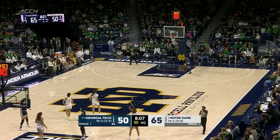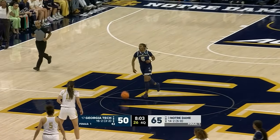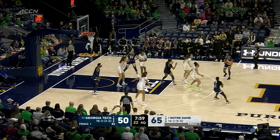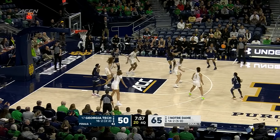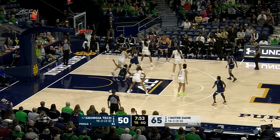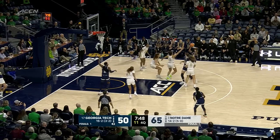Niele Ivey, who is such an elite guard for Muffet McGraw, won the national championship back in 2001 in her hometown of St. Louis. And boy, what a successor she has been. It's amazing, you shared with me before the game that you were calling a lot of her games as a player. Yeah, in the playoff run, I was there that year. It was magical. Special.